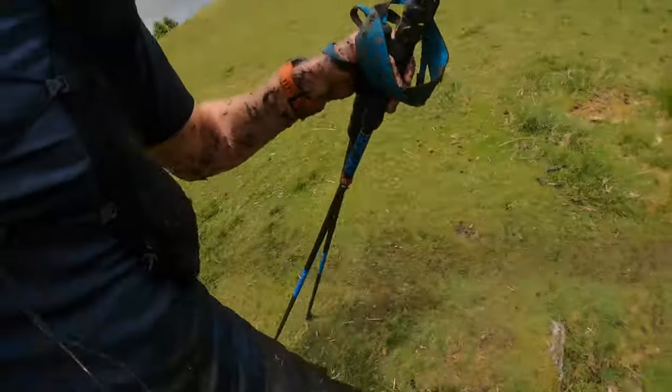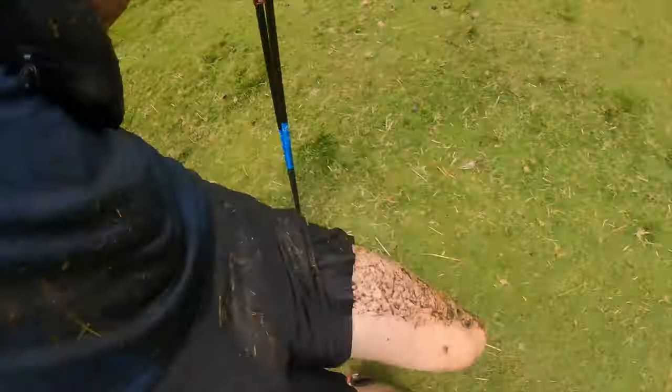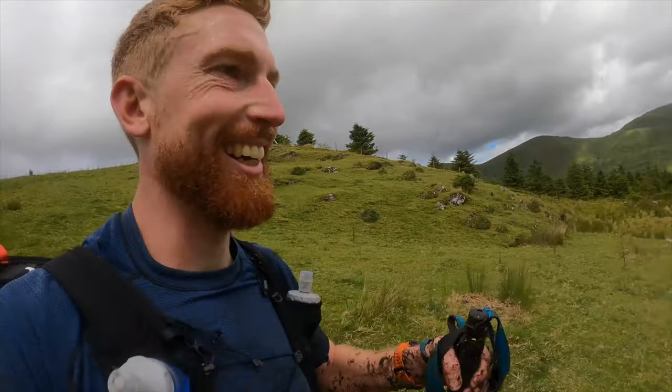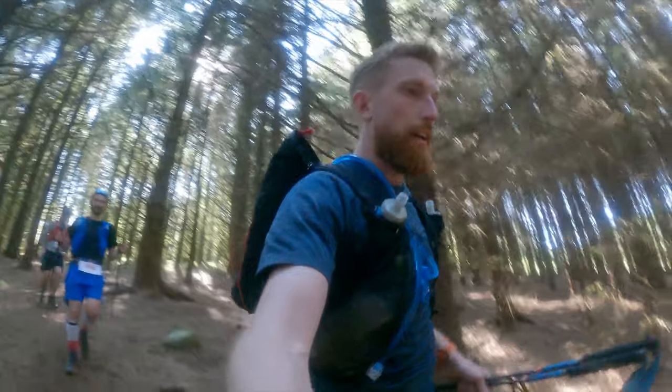It was only after the race I remembered that two years ago there was a section I kept slipping on and couldn't even stand up — I literally used the mountain as a slide, no injuries. I remembered a really grassy section where because it had been raining I had to slide on my bum the whole way down. Now that we're going up that section rather than down, I'm really glad — because if that grass is wet you'd just slide all the way down. Let's hope for the views again before heading down to the final aid station.